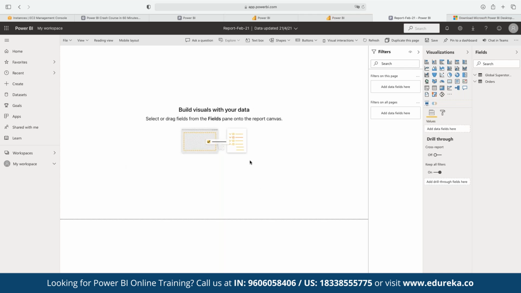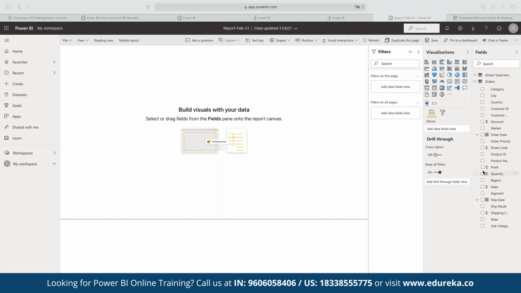That means this is going to be the canvas where we can import our multiple data pointers. And here we have all the filters that we can apply. Towards the right corner, we can see the table which contains all the data pointers that we have currently imported. So we have defined the table name as orders. And again, we can see different pointers being listed here in terms of category, city, country, discount and markets. All right.